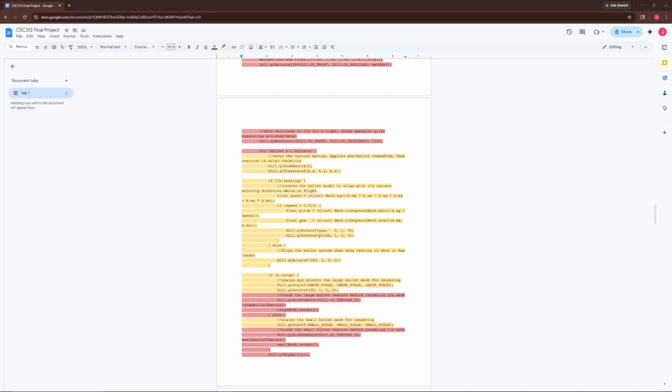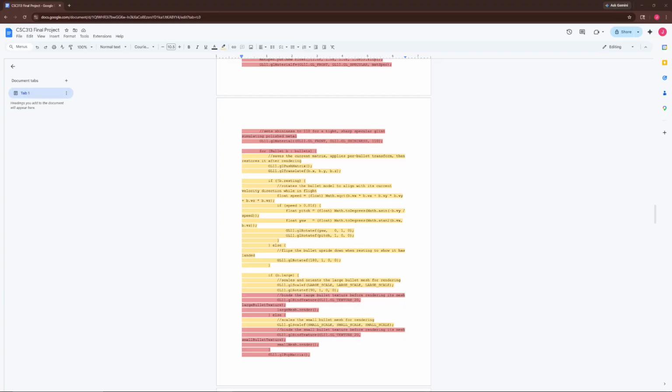We derive a yaw angle from horizontal velocity and pitch from vertical velocity, then apply these as rotations, so the bullet model points nose first to wherever it's headed. Once a bullet comes to rest, we flip it 180 degrees on the x-axis. That's where you can see the GL rotate 180, which shows it landing upside down, a simple visual cue that the bullet has stopped and is sitting on the terrain.